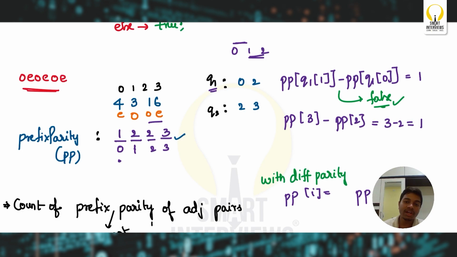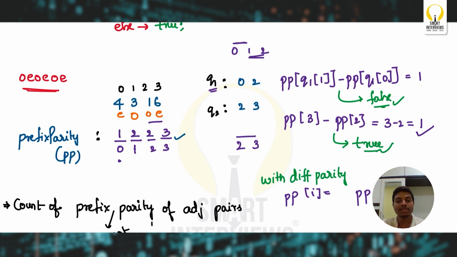And if you also try to get the indices from 2 to 3, only one adjacent pair exists, and this one adjacent pair is having different parity. So with this, I'm going to say the entire subarray from 2 to 3 is a special array. So I'm going to simply add true to my answer. I hope that is making sense.